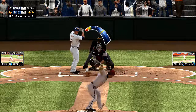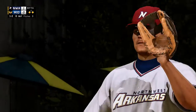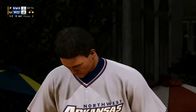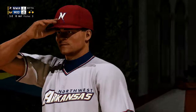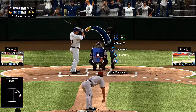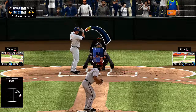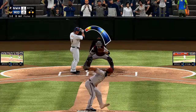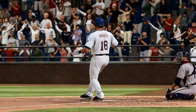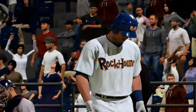Has to be thinking strikeout here. A little bit off the outside. It's 1-2. Even though this is still just a one-run game, this thing could get ugly in a hurry. So if you've got an out pitch, you better pull it out of the bag right now. Set to deal on a ball and 2 strikes. And a fastball swung on and missed as they set him down for the second time here tonight.